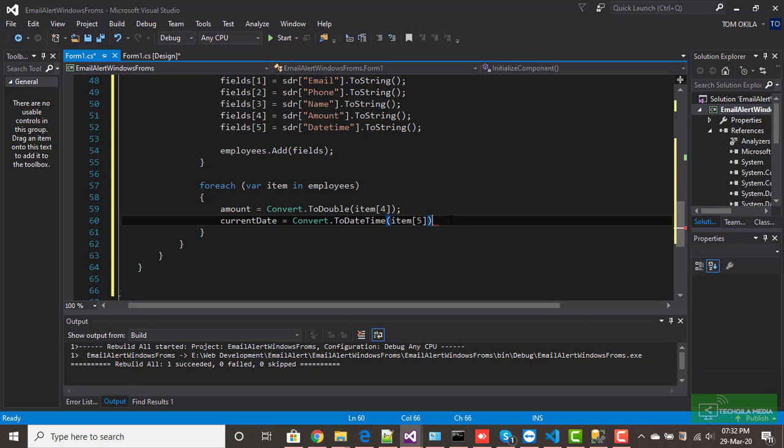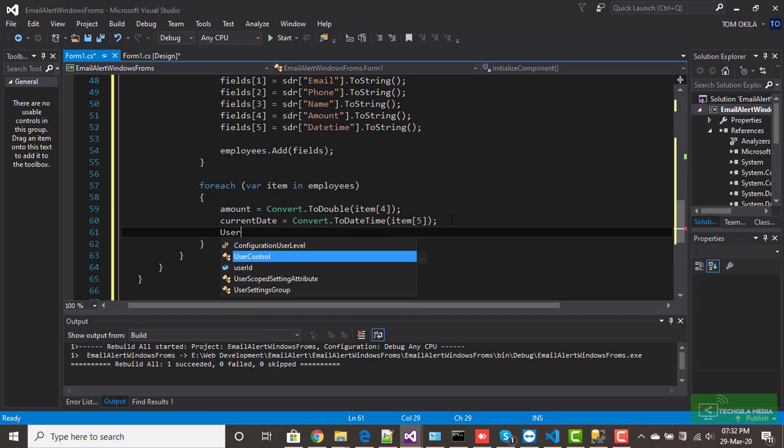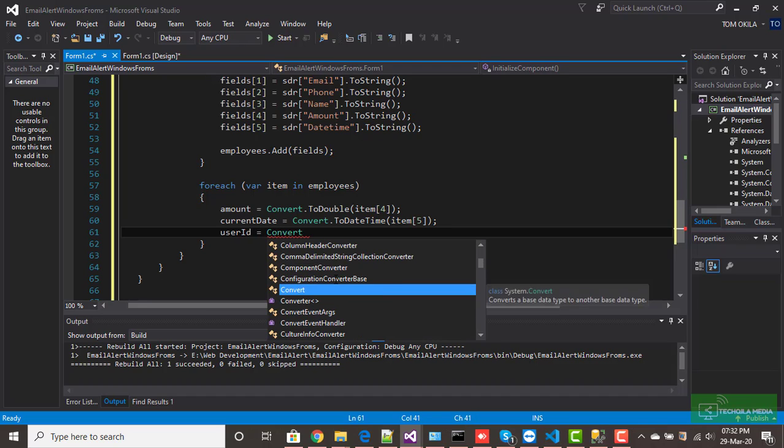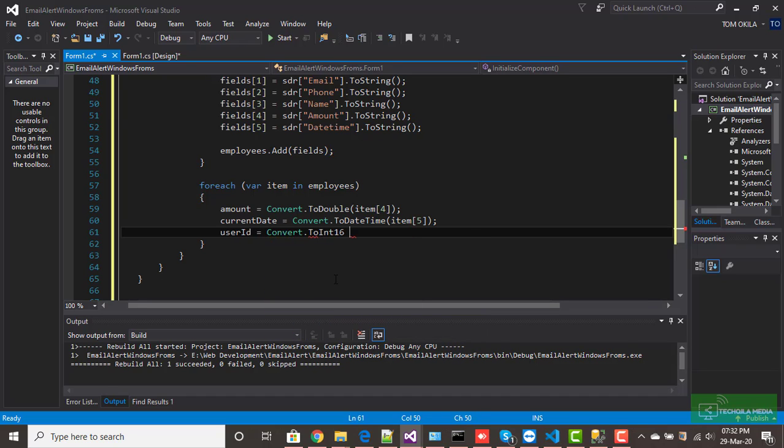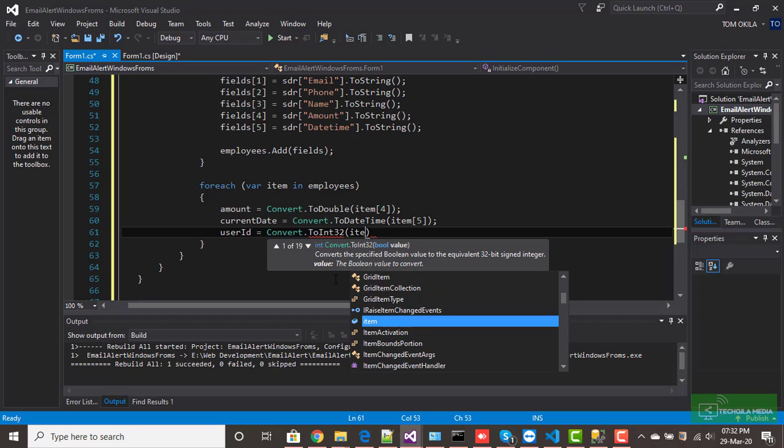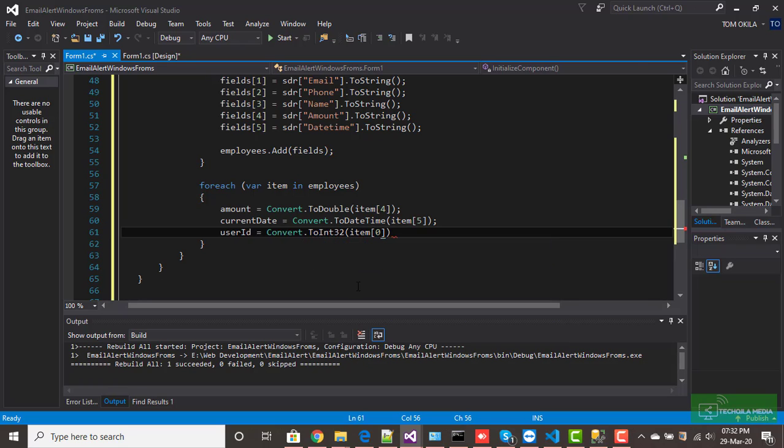Okay, next we have user ID, convert it to string, convert to int 32. It is item 0 like that.